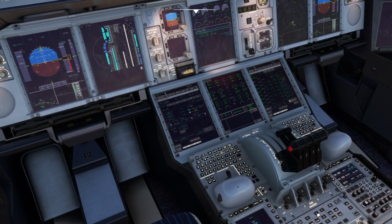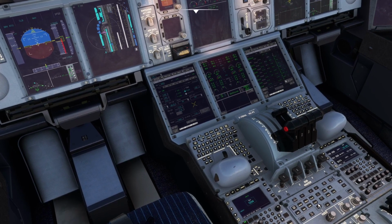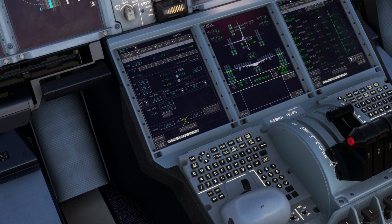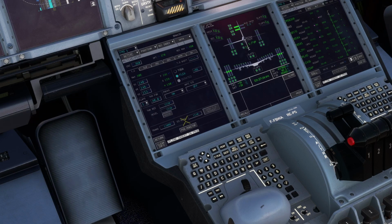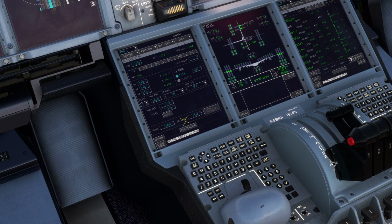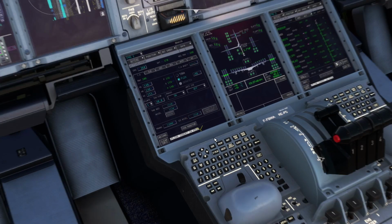So that is our after start checklist complete. We can do a flight control check. So flight controls, check all our control surfaces, check our elevators and our ailerons and our rudder. So we start with the ailerons. We're going to go full left, neutral, full right, neutral, full up, neutral, full down, neutral, rudder, full left, neutral. So yeah, it lags, full right, neutral. It's probably because of the size of that rudder. And then we have our flight control check complete.